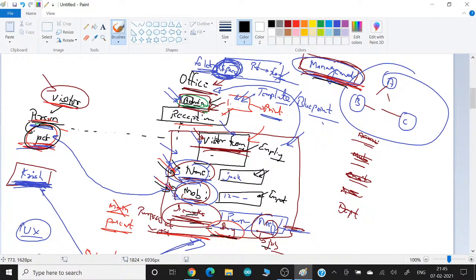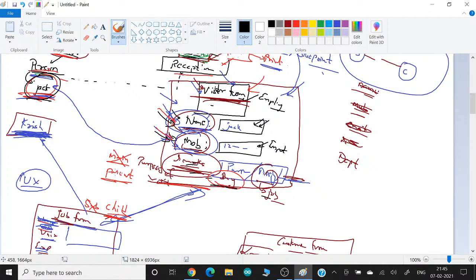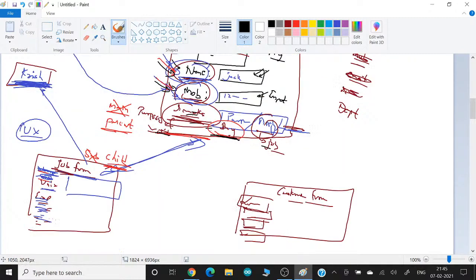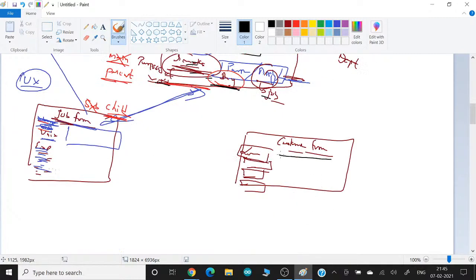Name, mobile, remarks is a very general thing we always ask, to keep the information within our folder, or I can say in our database. But after that they state the purpose of their visit, that they have come here to buy a certain item. So the management has created a separate form, a customer form.